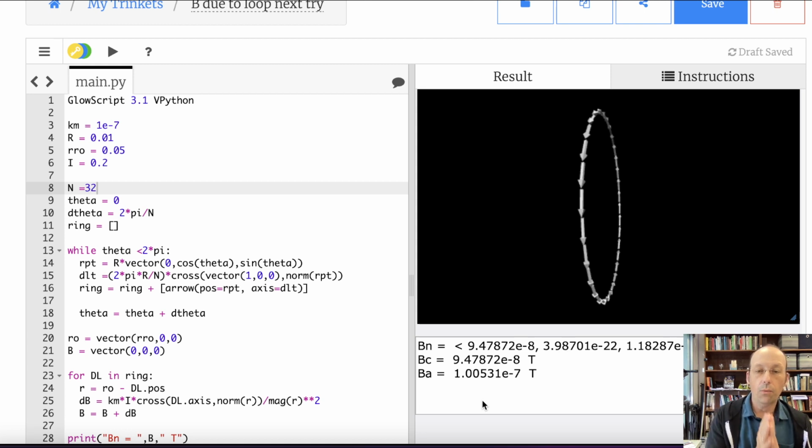Now, what I want to do. I want to create a plot of the magnetic field vector around that region so we can see that it is a dipole. And then after that, I want to make a graph of the magnetic field as a function of r along the axis.